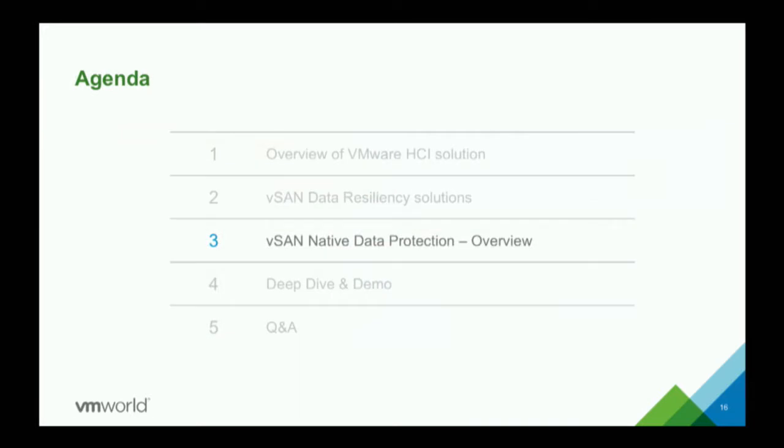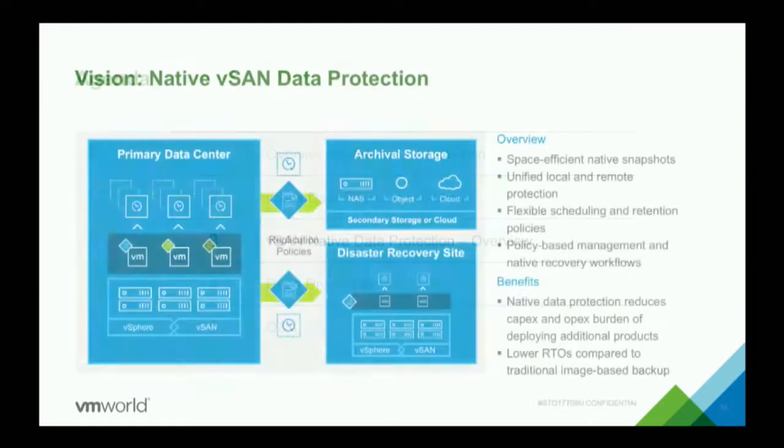All right, so let's switch gears and now talk about the native data protection. And again, as I was mentioning before, for many customers, snapshots is really the way they want to do data protection. With traditional image-based backups, there are issues like long backup windows. Restores might take a long time because there's actual copying of data. Whereas with this approach, we want to give you that simple, low RTO recovery, plus a consolidated approach to do local protection as well as remote replication.